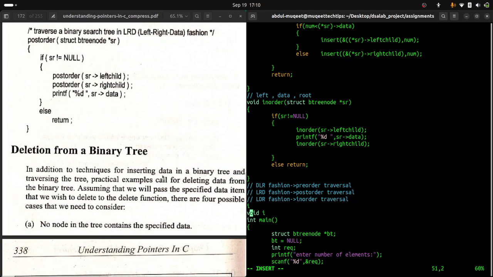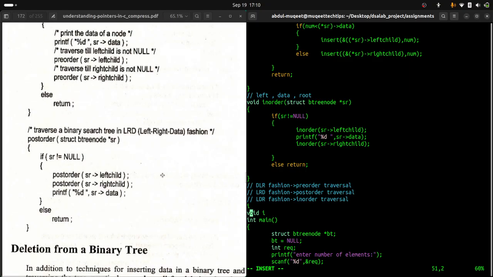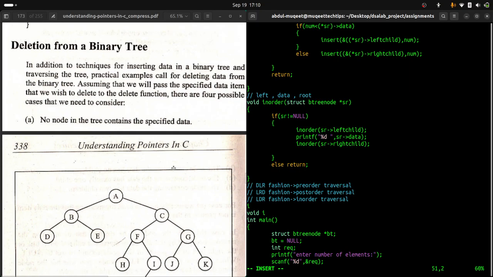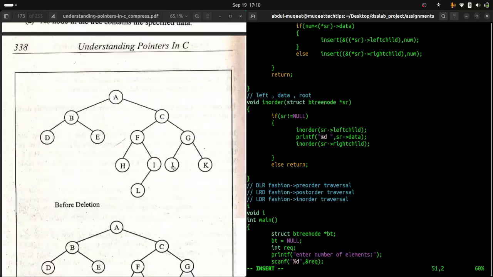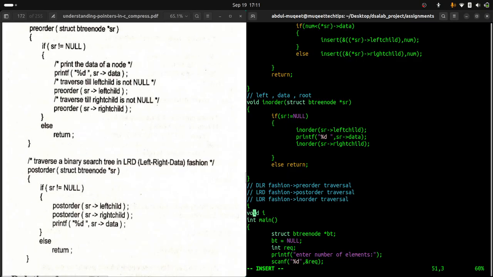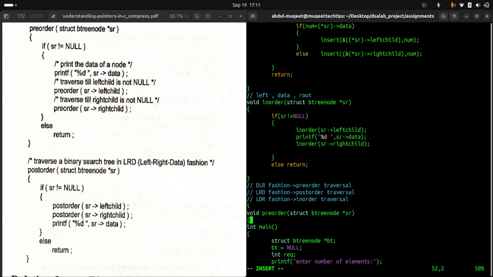I can just move forward to delete a binary tree. Okay, what is after that? I don't know. Let's see. Pre-order traversal: struct tree node star. And again, just copy paste the same stuff.